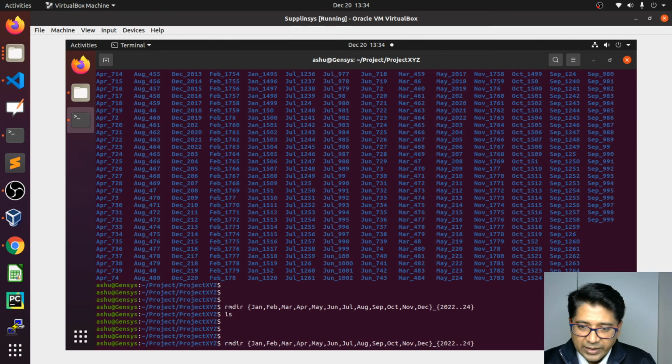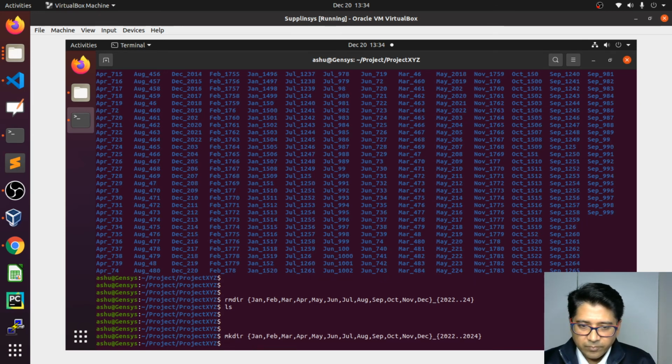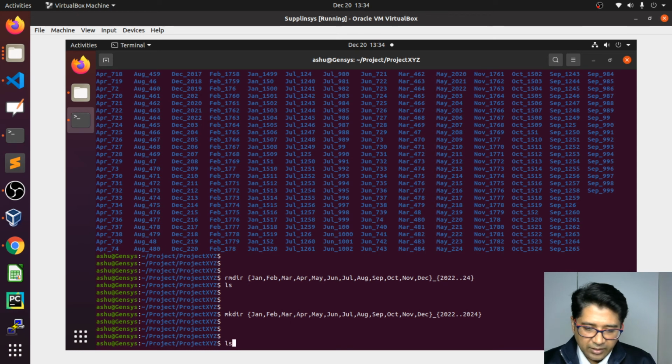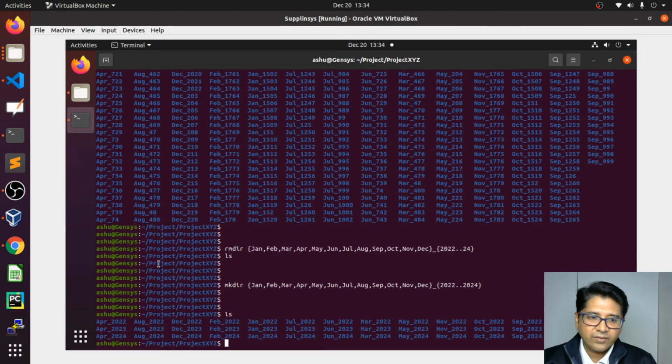Here is the mistake I made, so be careful. This is the right pattern: 2022, 2023, then 2024. So let's see this time. It's created, and now we have the folders, you can see January.